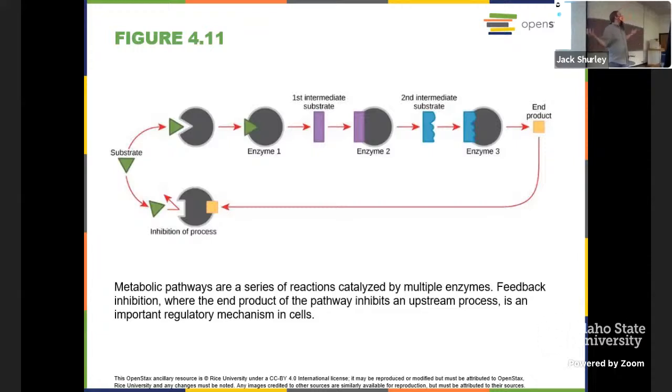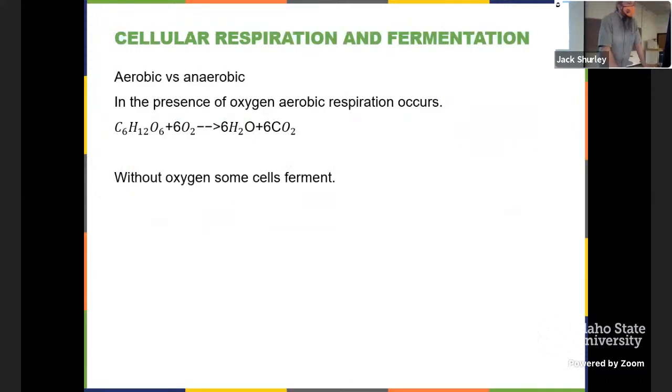Or breaking down a big macromolecule like a glucose that's taken into the cell and immediately combusting it into carbon dioxide and water molecules. If you did that in one shot, that cell would explode with the amount of energy that's being released. So we do it in small little steps, all right? That's the idea.